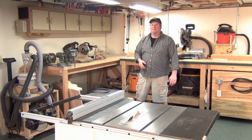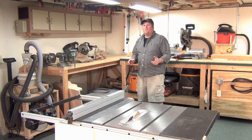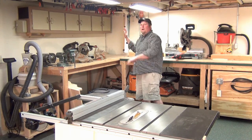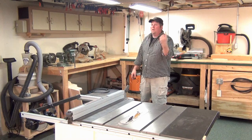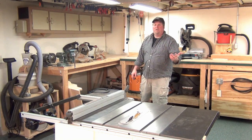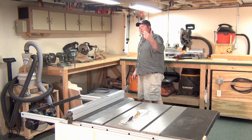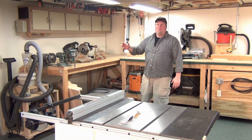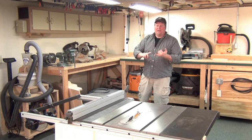I've changed it a half dozen times or more, and what I'm going to do is knock this section of wall out and expand my shop to give me some more room. I've been wanting to do a shop walk-around video, so I figured this would be cool — let's do that now, and then after I get the wall up and everything walled back in, I'll do another one to show you what I came up with.